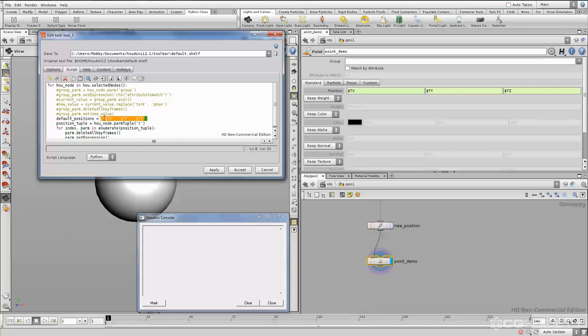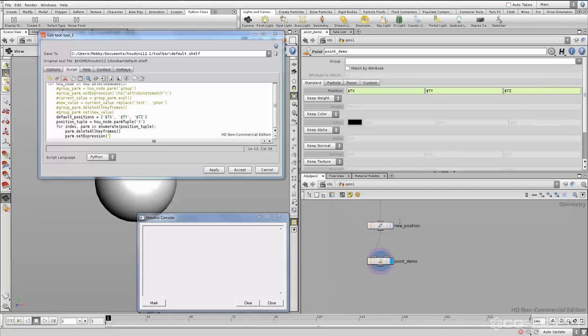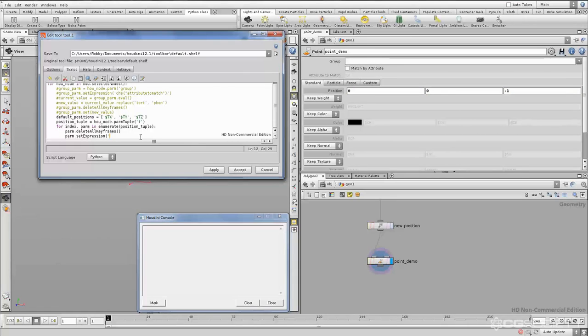So this will be a list, and then we'll be accessing this list as we go through our loop.